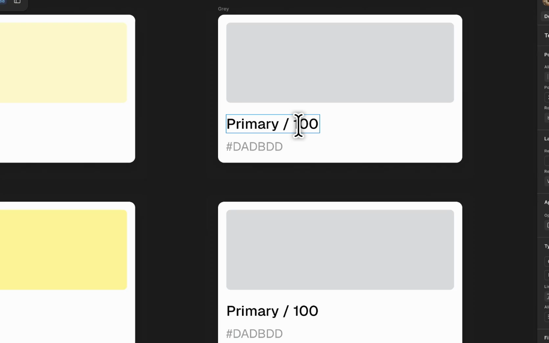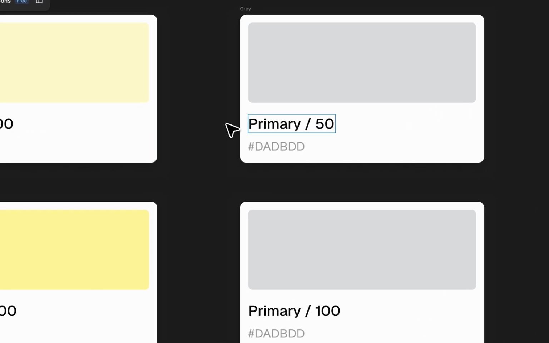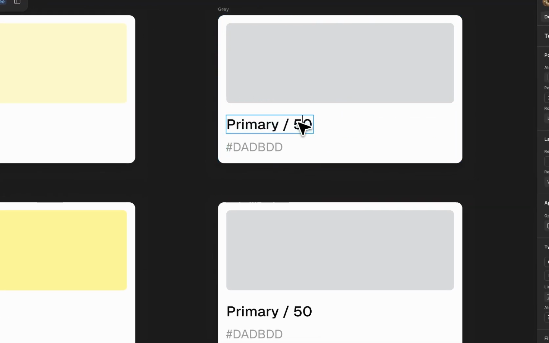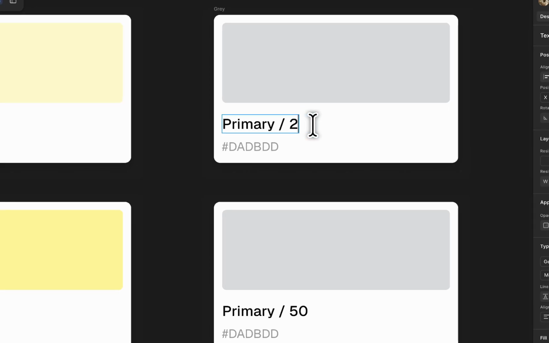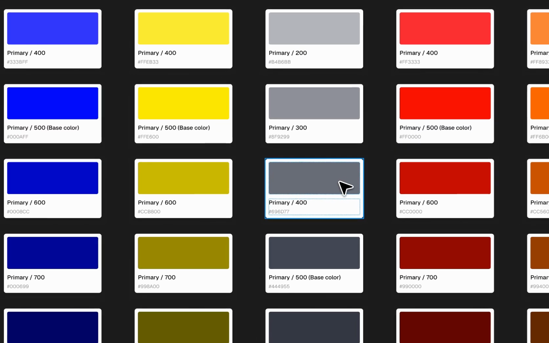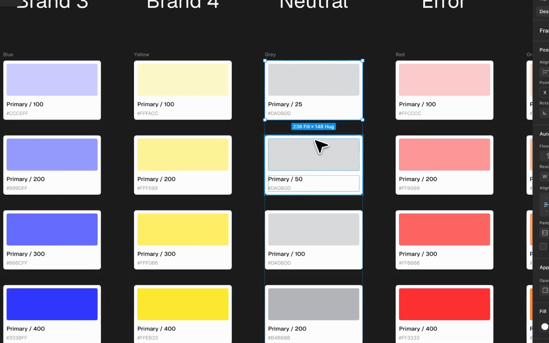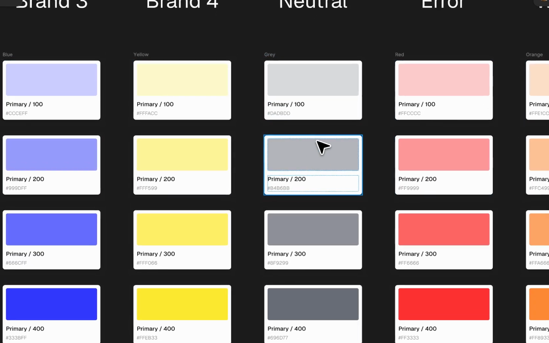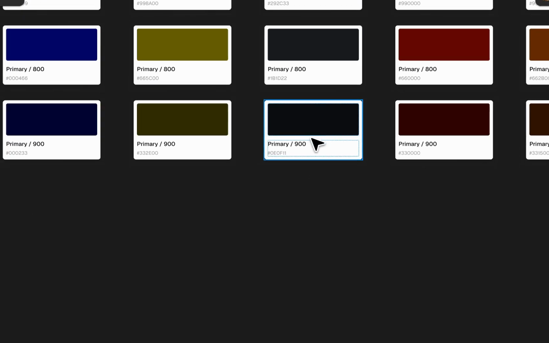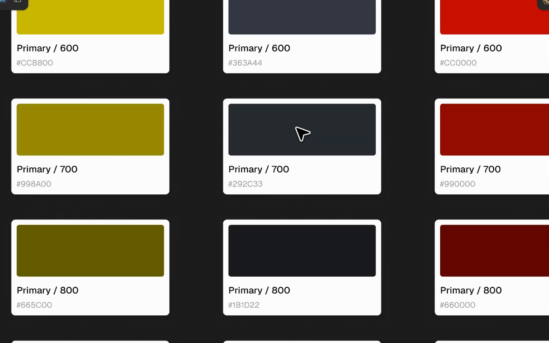If I have, for example, color 50, and if I have, for example, color 25, 500 could still be my base color, or 400 could be my base color, but whichever one, that's fine. But please note that you start off at 100, which is the lowest, all the way to the darkest, 900. Meaning 100 is my lightest color and 900 is my darkest color.